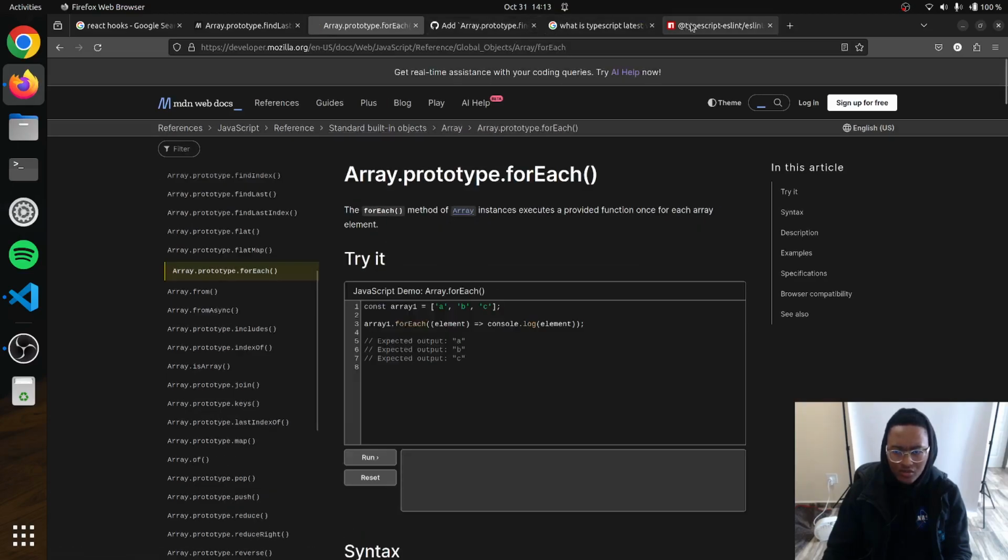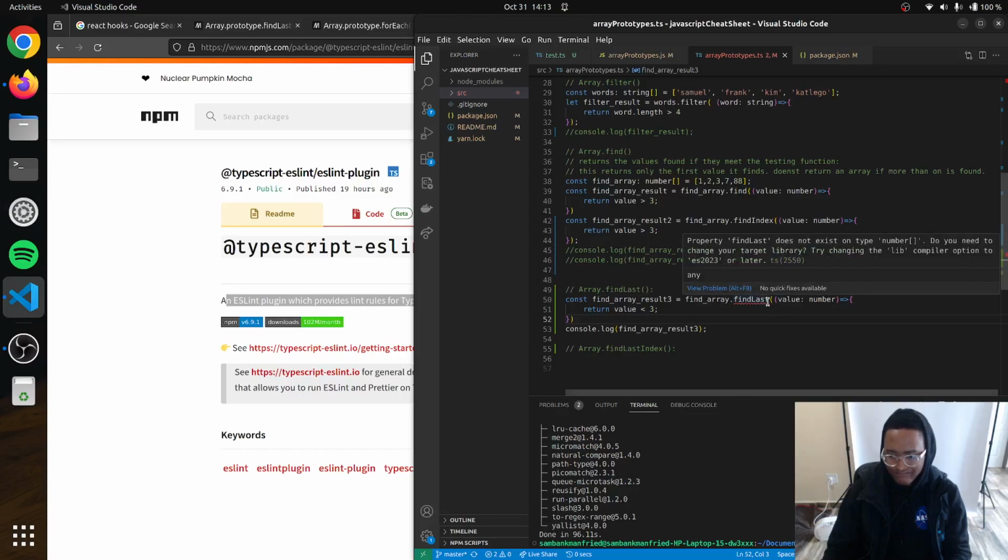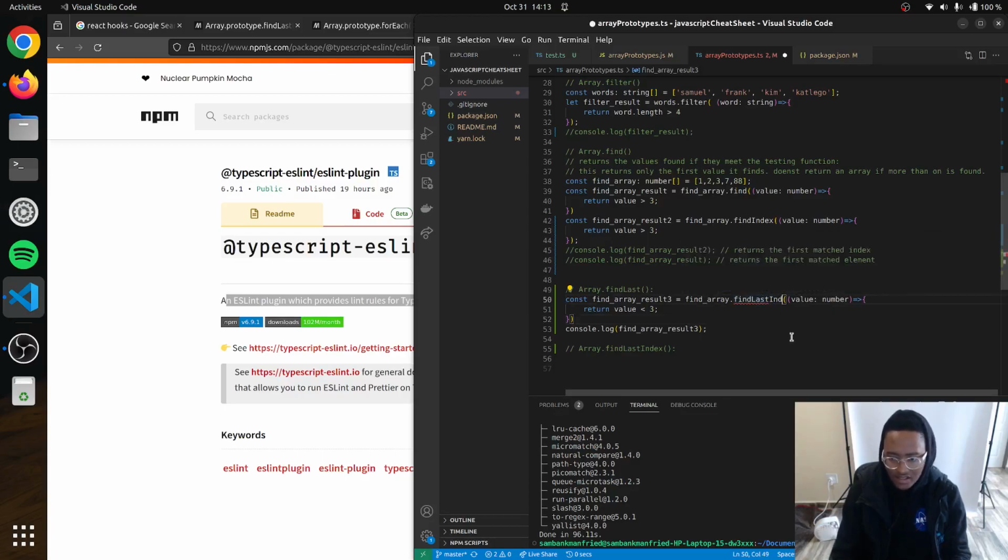For each, I'm going to go through that. Let's try and see. I guess find last and find last index will not work.